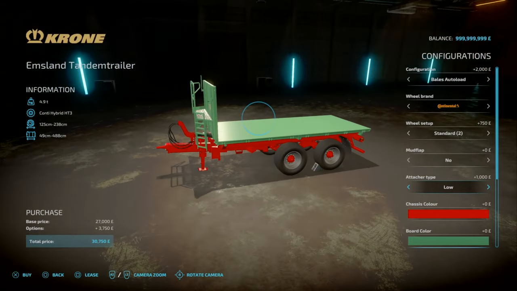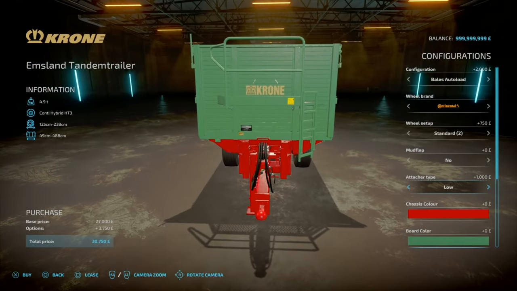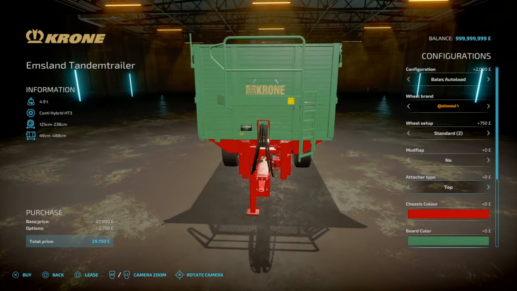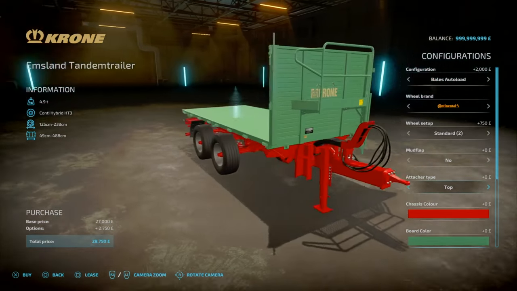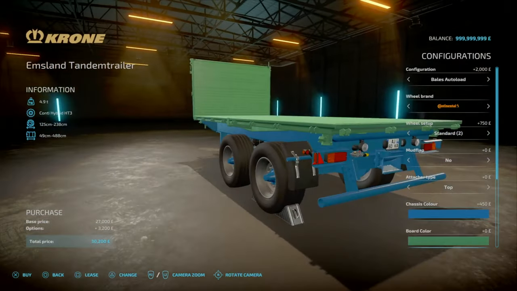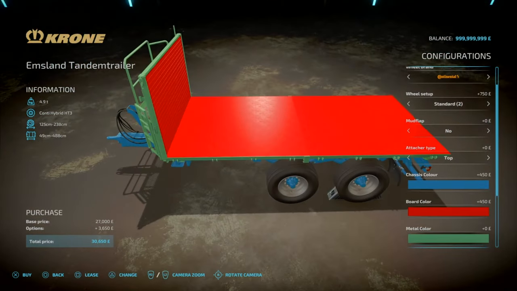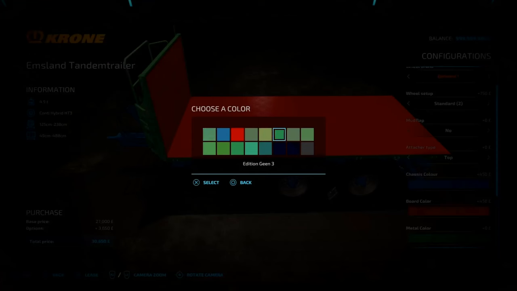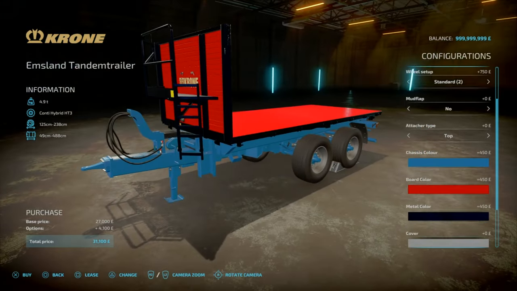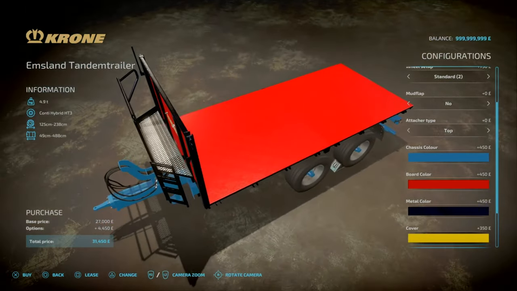Attacher type, so you've got your top or your low, depending on the tractor. You've got your ball hitch there for something like a pickup, or for a tractor you'll go with your top attacher type. Color configuration changes the chassis and the wheel hubs. Then you also have your board cutters, and your metal cutter, so that'll change your metal. And lastly, you've got your cover. So we'll go over those now.